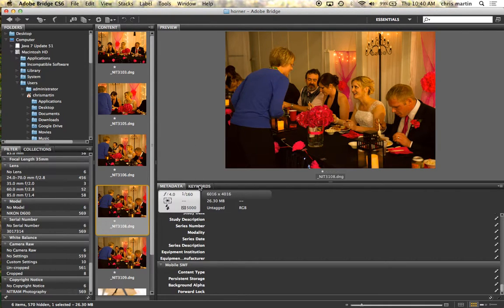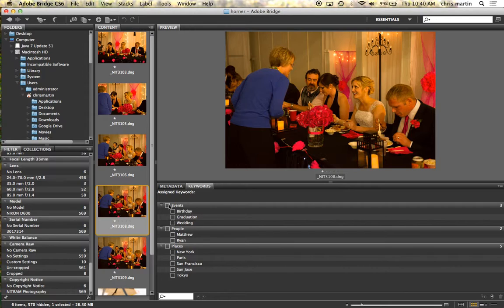And so let's look at the keywords. It's got some by default: birthday, graduation, wedding. I can always tag these for wedding. Keywords are getting more popular in searching, as it will also tag your photos. If you put your photos online, it becomes easier to find that through the metadata that you can tag with these keywords. Also, it's easy to find within your computer, especially if you're working on a Mac. It's very nice and friendly on like 10.8 and 10.9 that you can find files by keyword. And a lot of the new file structure that Macs save in allows you to tag files with keywords.